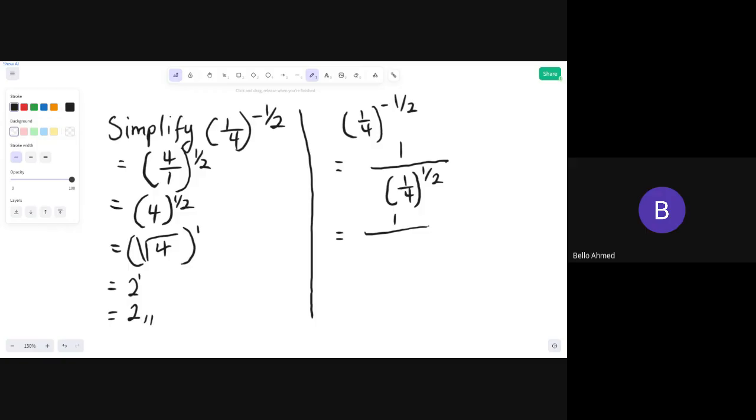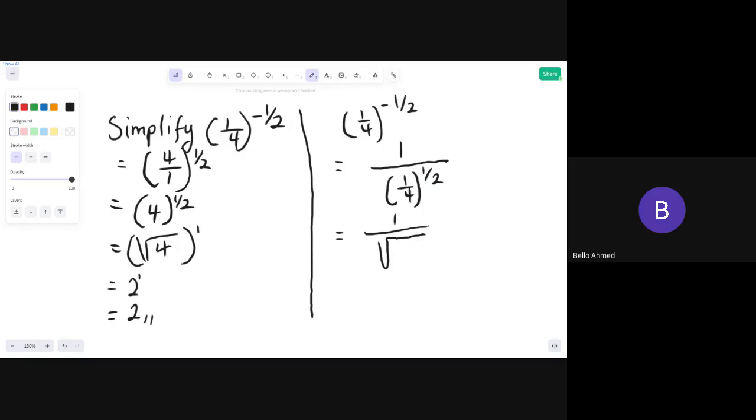down here, I can actually apply what I applied earlier. That is, I have a fractional power in my denominator. The fractional power of what? 1 over 2. We can see it. Anytime you have a fractional power, please check the denominator of that fractional power. That is going to determine the root you are going to write. So since the fractional power is 1 over 2 and the denominator is 2, then I'm going to write square root.